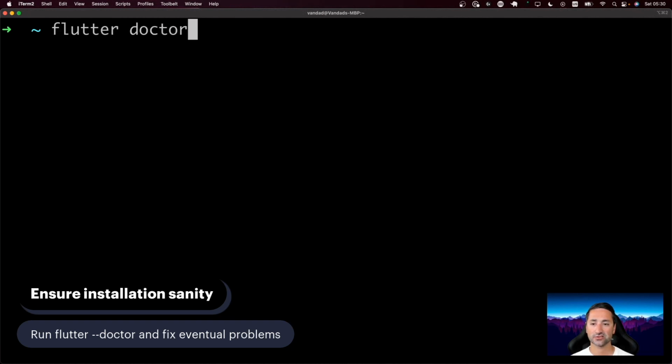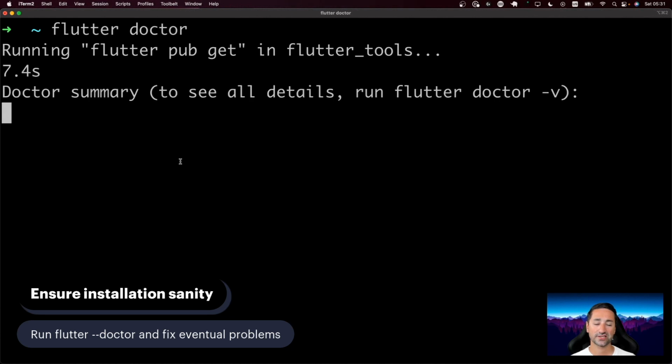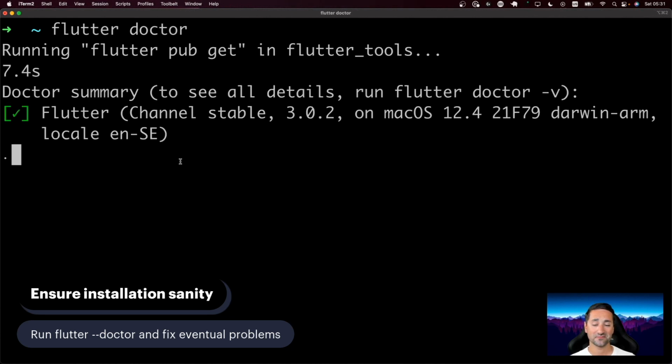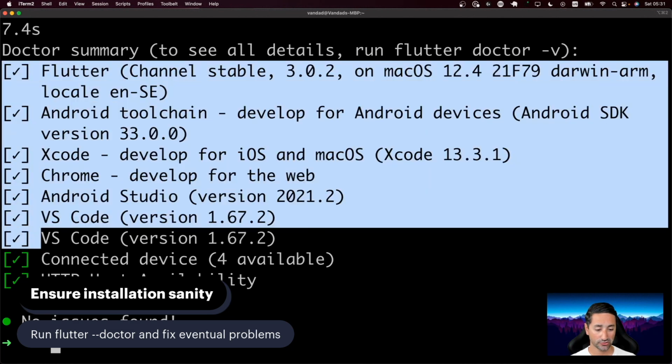If you write flutter doctor in here, you'll see that it will basically go through some of the internal checks that Flutter has, just to ensure that your installation is basically sufficient for developing Flutter applications on macOS. So actually, I can see in here, it says Flutter is installed. The Android toolchain is installed because if you remember from one of the previous videos, we installed Android Studio. And also with that, we installed the Android SDK. We also have Xcode installed, Chrome is installed, and then we have Android Studio and VS Code as well, Visual Studio Code. Yep. So as long as you see all these checks in here, then you're good to go.